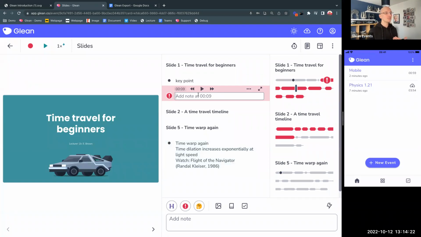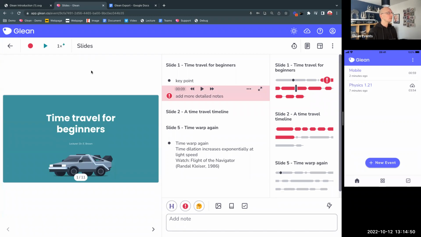And then, of course, because you're doing this in your own time afterwards, you can play this back as many times as you need. And then you can just add more detailed notes to your heart's content, however much you feel you need to do in here. So it's kind of scaffolding the note-taking process. You're not having to do it all in one go. You're capturing first, and then you're going back and reviewing the relevant part afterwards, and then fleshing out all of the details that you need.